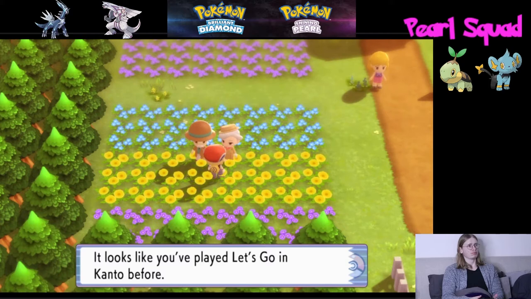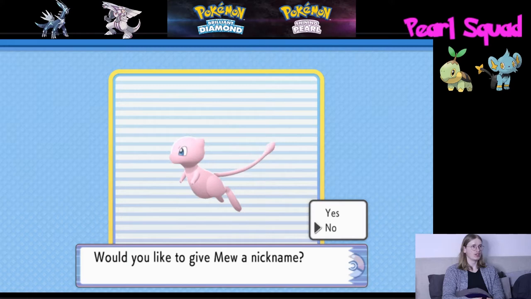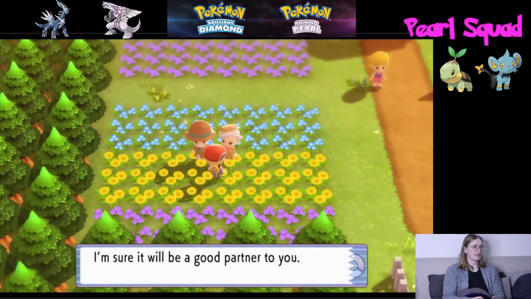It looks like you've played Let's Go in Kanto before. Would you like to go on an adventure in Sinnoh with this Pokémon? Yeah, of course. I'll take a Mew. Thank you very much. Would you like to give Mew a nickname? No. I'd like to keep it as Mew. Thank you very much. Mew has been added to your party. I'm sure it'll be a good partner to you.